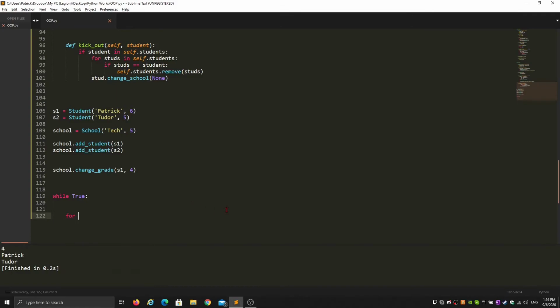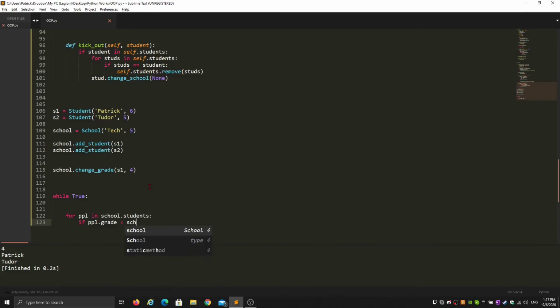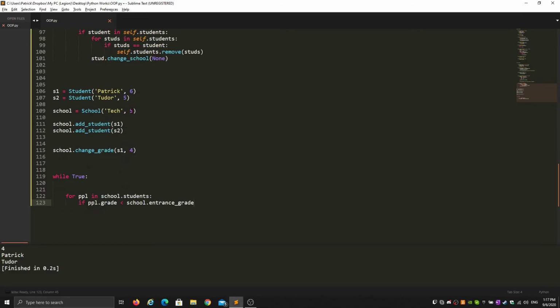So for people in school dot students, if people dot grade is smaller than school dot entrance grade, which in this case is 5. So if it's smaller, we can do this.